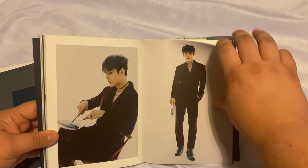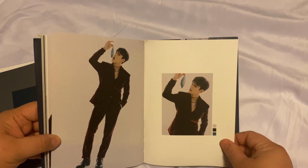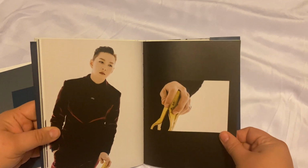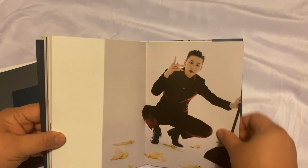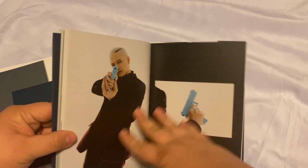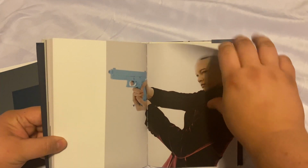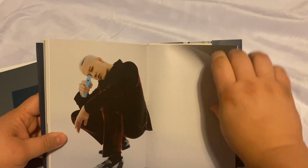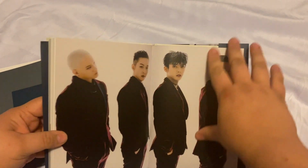Nope. There's titties. Well, I'm not surprised, but I'm slightly surprised. That's a fish. Yeah, that's a fish. Oh, so they're all in this like red crush velvet suit. This is nice. Banana peels. Kind of not surprised. And he's golfing with them. Ooh, different color hair. I mean, I know like for the stages and stuff, he did different color hair too, but I didn't know we were getting those two different hair colors in the album. That's pretty dope.